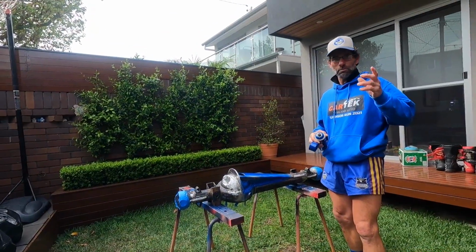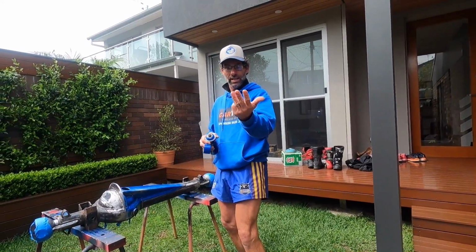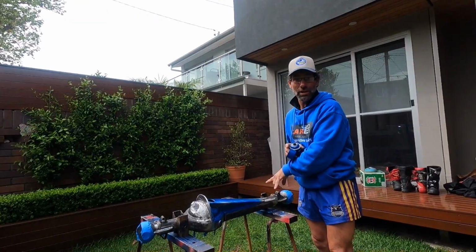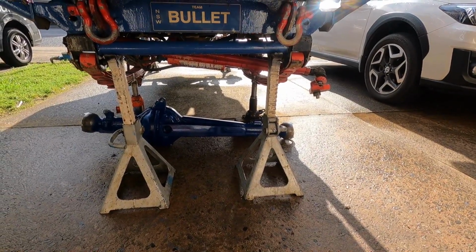So what do we got? Today's Tuesday. We've got Wednesday, Thursday, Friday, Saturday, and then we compete Sunday. So we've got 4 days, and I'm painting an empty diff housing. We're going to be busy. But first job's going to be to get this housing on.